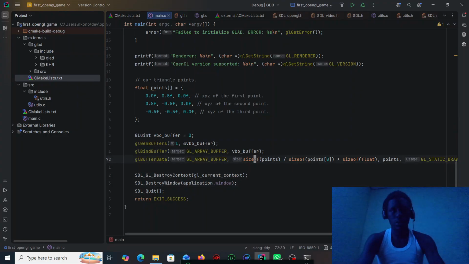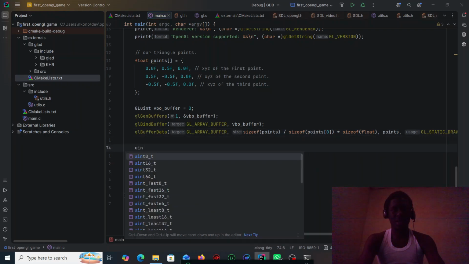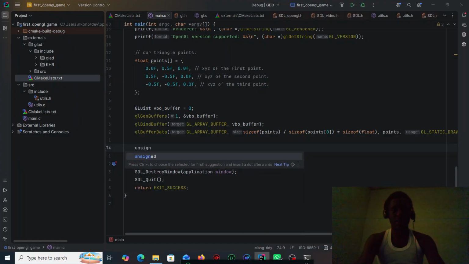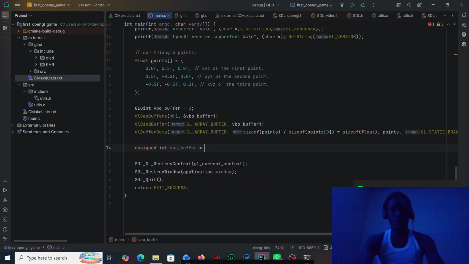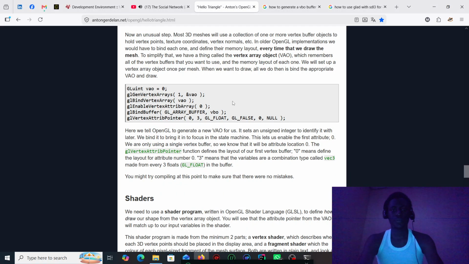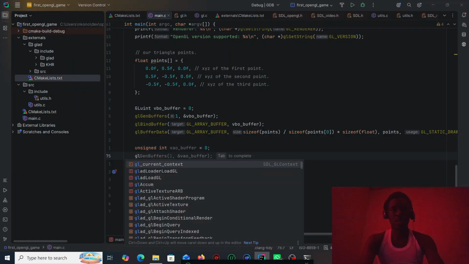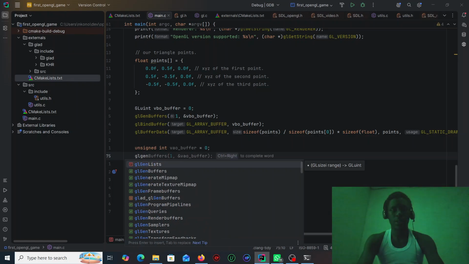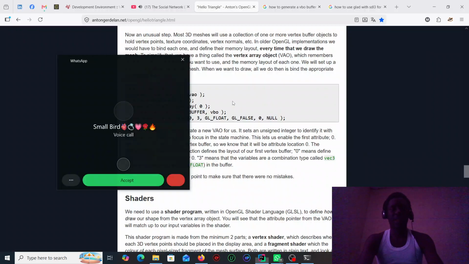So we define also, I said that this is an unsigned VAO buffer. Vertex array generate, glGenVertexArrays, VAO buffer.